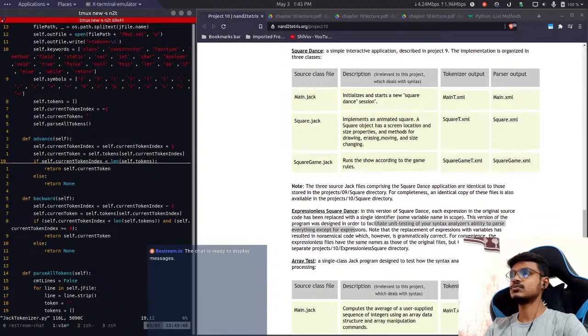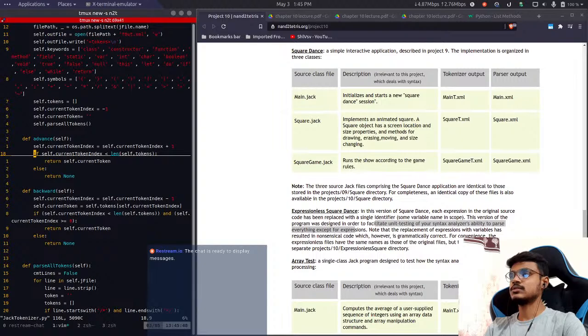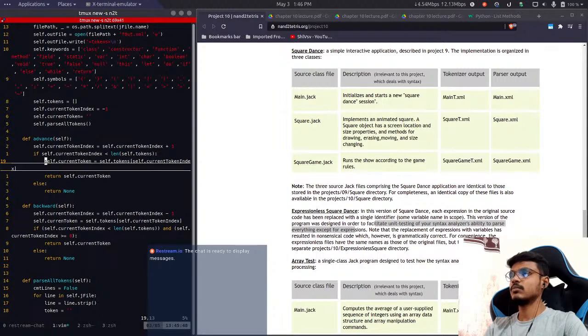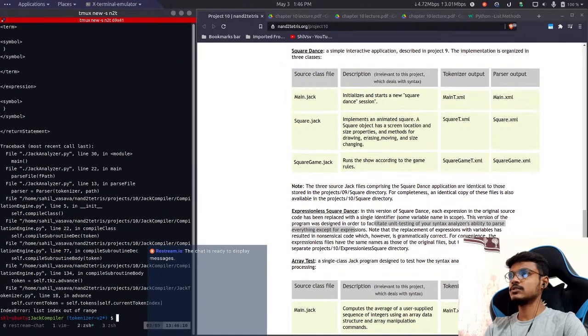So let's do this inside this if condition. It might solve our issue. Right, so let's try to run it now.